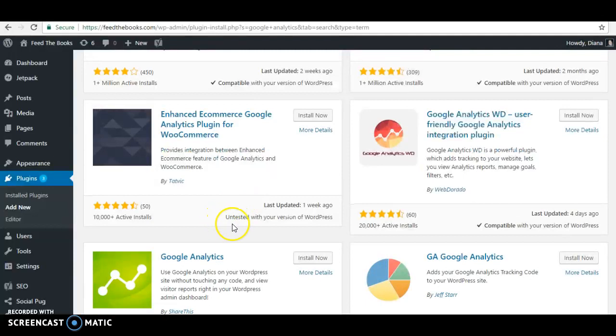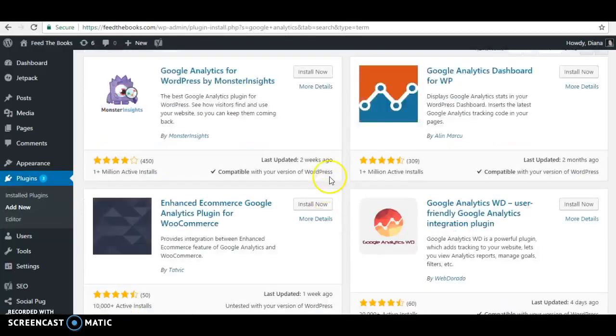Now this one, on the other hand, is untested. So I don't want to take that risk just because it's appealing to me and then it goes and messes up my website, because like I told you, it happened to me the first time I created a website. I got locked out. There was an error. I couldn't log in. I didn't know what to do. I had to log in through my FTP, find the file itself and delete it. That was just so confusing. I don't even want to talk about it.